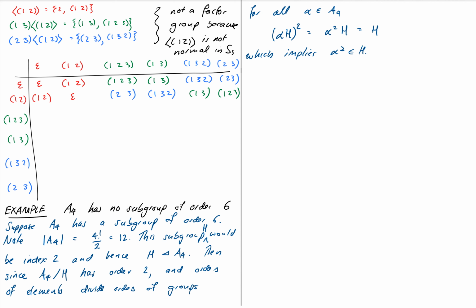Okay, but if you look up a Cayley table for A4, what you'll see is that A4 actually has 9 different squares. So just open up, find a back of galleon or something, Cayley table for A4, you'll see there are 9 different things down the diagonal. So it has 9 elements of the form alpha squared, and the order of our subgroup is equal to 6, so we have a contradiction. We can't have 9 different things in a group of size 6, so we have a contradiction.